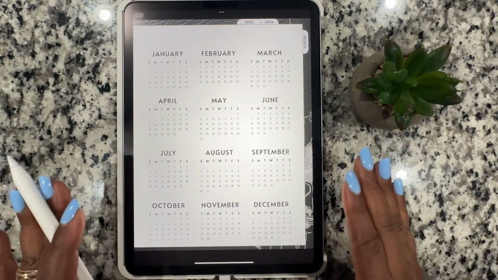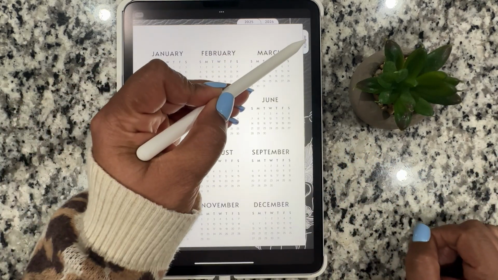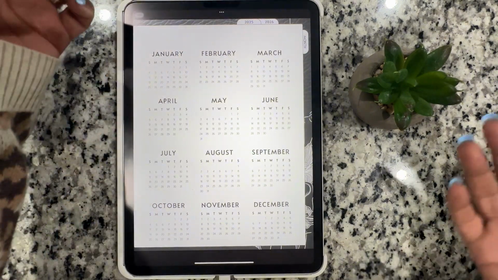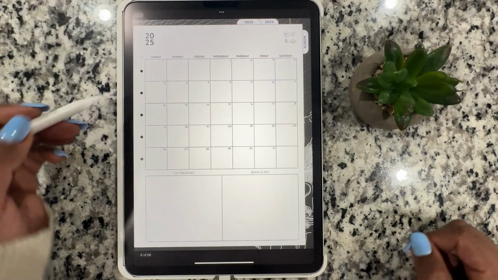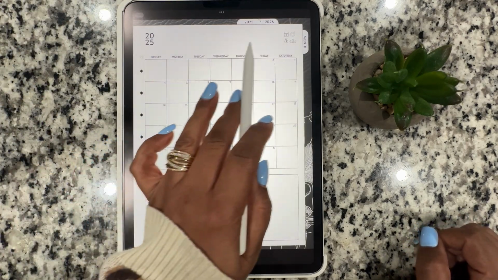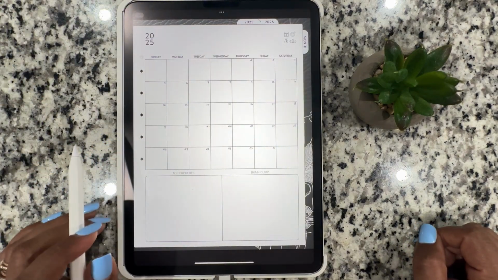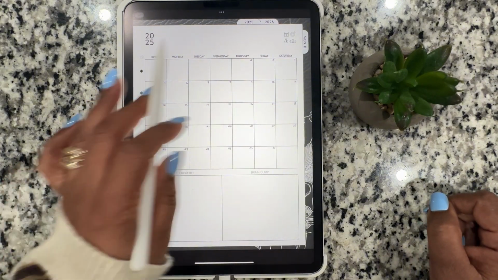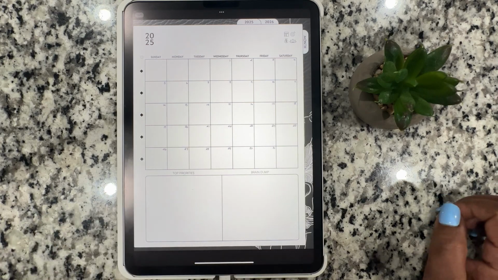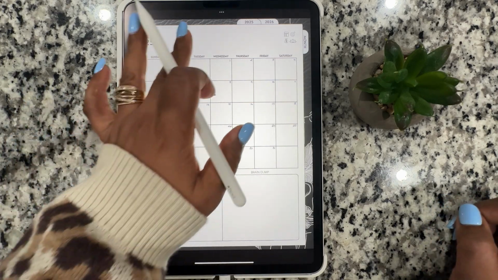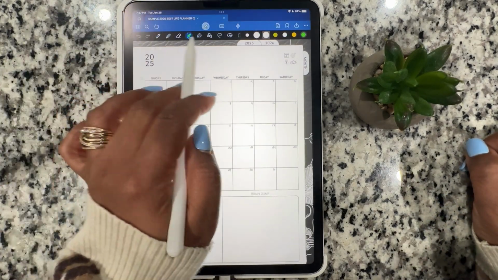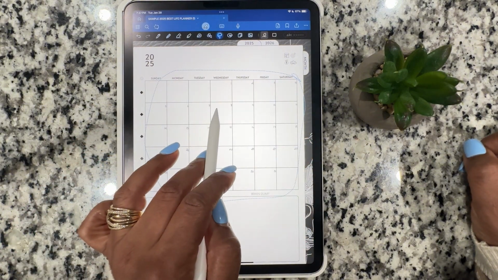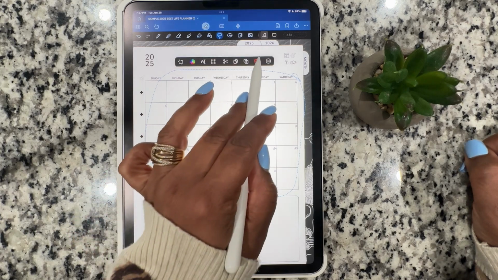Now, this is the sample planner, so you only have one tab on the side for the month. And this month is not dated or labeled. So we're going to tap on that there. As you can see, it doesn't have the name of the month up here. I wrote in these dates here. This is what I did for your first assignment for my TikTok University students. But technically, this does not come dated. So I'm going to go ahead and delete these because I'm going to show you how to date them.